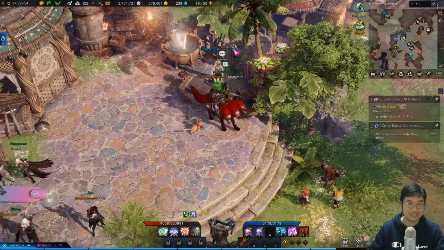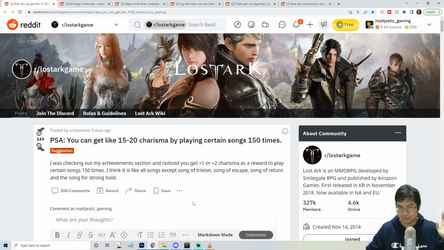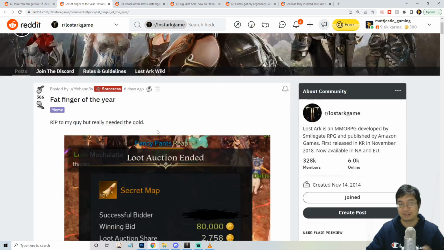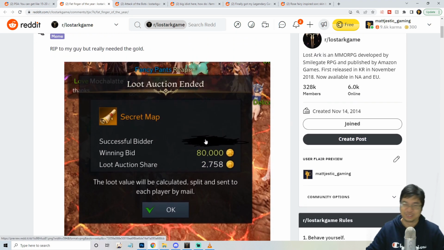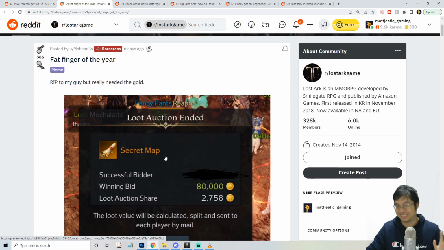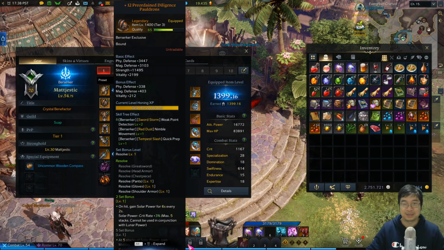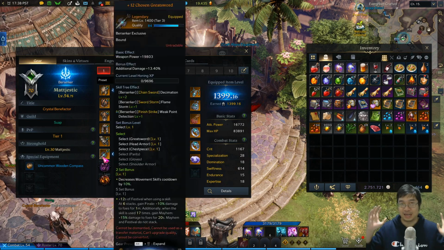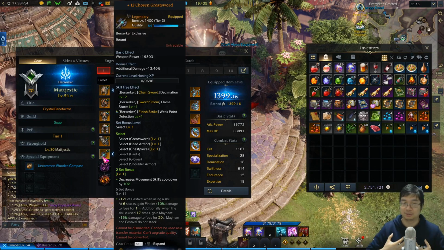Because I'm new to the game, I really want to share with you all the tips we discover. Because I have also discovered several additional tips along the way and also some fan posts, on the second part of this video I'll show you some of the fan posts I found, and check out this bid. Someone bid 80,000 gold for the golden map. The first part, of course, will be weapon crafting and how to get the highest quality by rerolling. I want to explain everything about this to you guys.